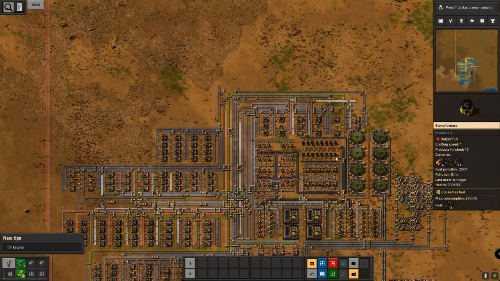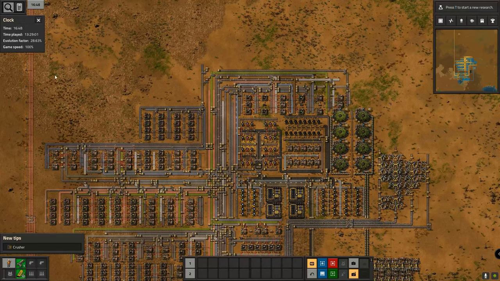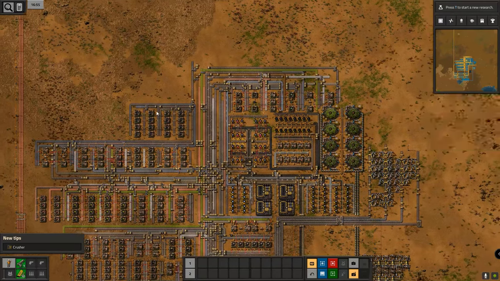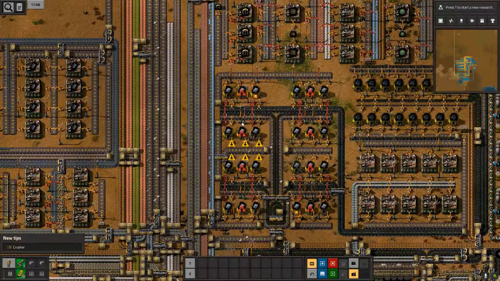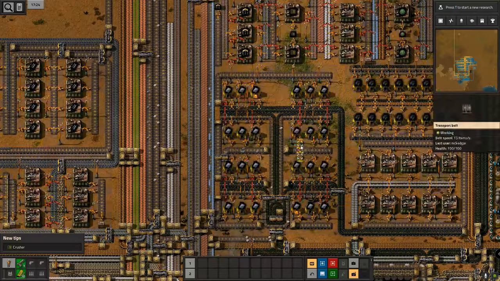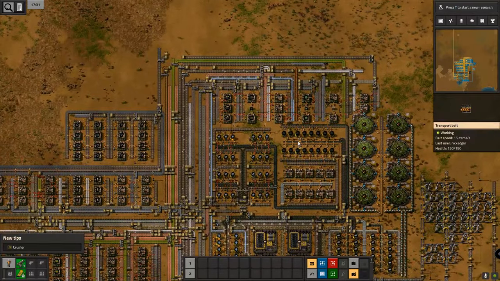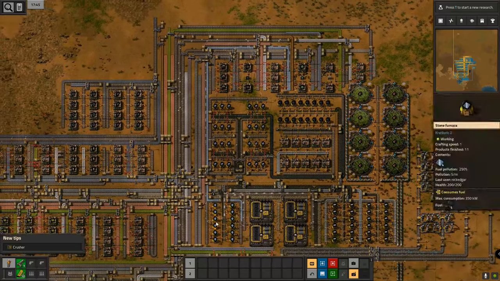Another few more hours, and another big batch of progress. Where are we actually with the clock? 13 and a half. It does feel like it's taken a while, but I think that's just the nature of me not really knowing what on earth I'm doing. There we go. So we've got steel, we've got coke, we've got wood, we've got blocks, we've got sand, we've got glass.